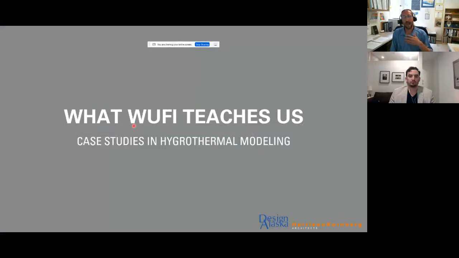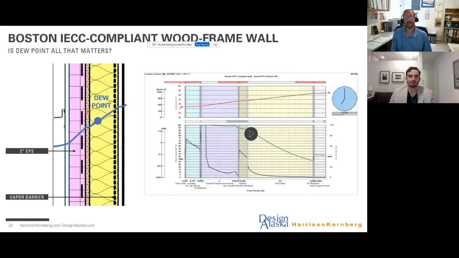And so now I'm going to show how we can move from that older dew point method approach into the modern hygrothermal modeling approach and see what we can learn from that. Now, Woofy is the hygrothermal modeling software that I use. That's the best program, the kind of industry standard program that's out there currently. It's a long German name, so I'm not even going to try to pronounce it. I'm just going to call it by its abbreviation, which is Woofy. Yeah, sorry, I lost control for a sec there.